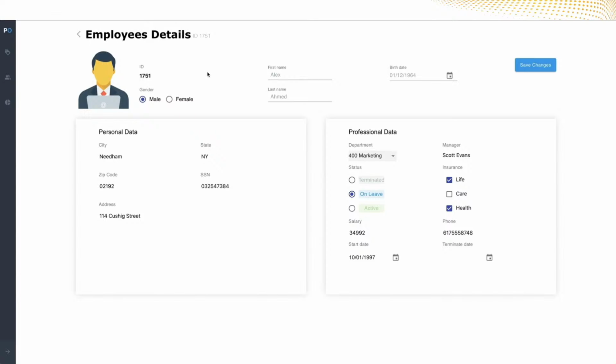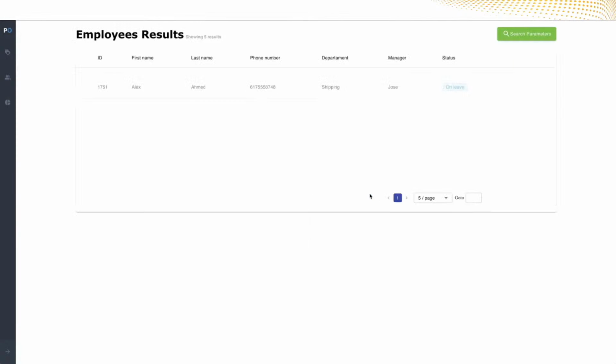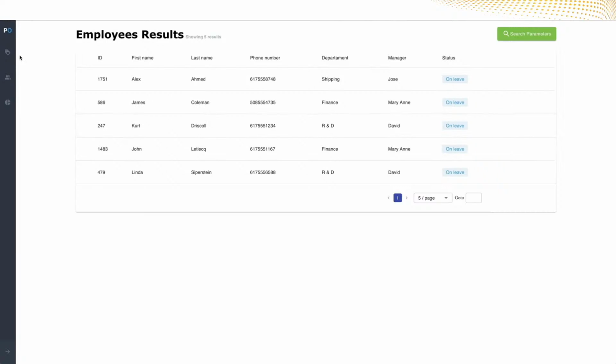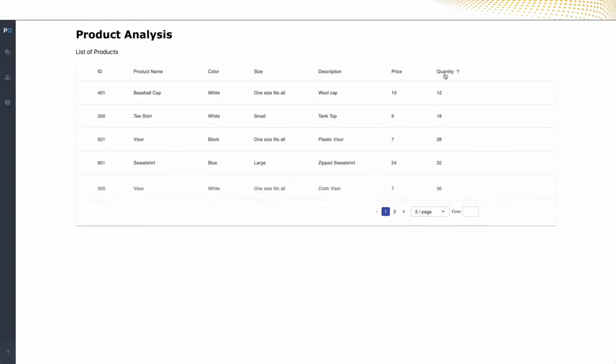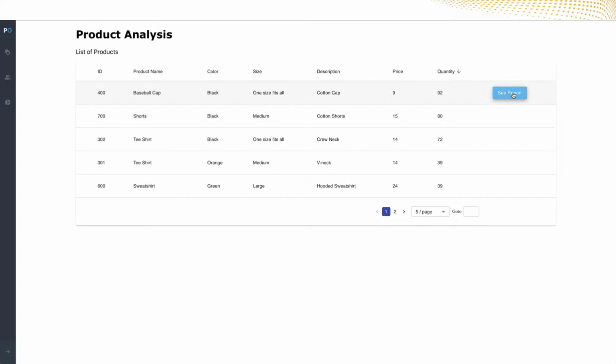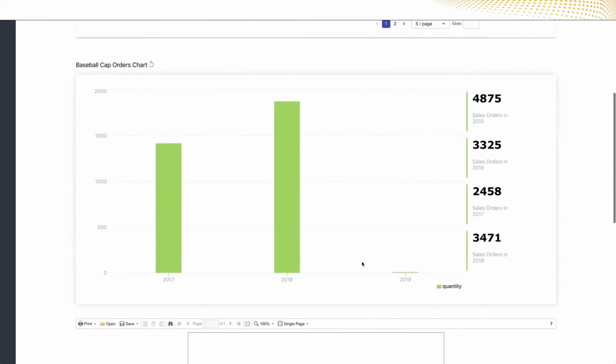Okay, let's go now to the product analysis screen. We have the sorting as usual, and by clicking on a product and using the See Report button, we have a report that is updated.